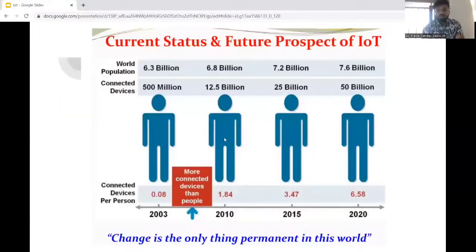And this is the current status and future prospect for IoT. You can say that day by day our population is increasing, and use of devices per person is also increasing. So in the coming future, we are going to have a lot of data. So all the data analytics guys can cheer, we will have a great opportunity in future, because data is not going anywhere.